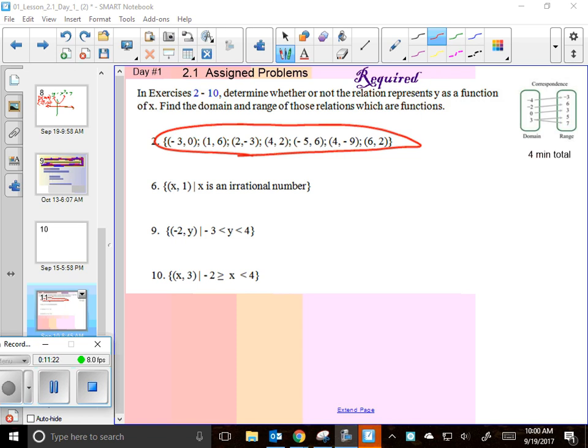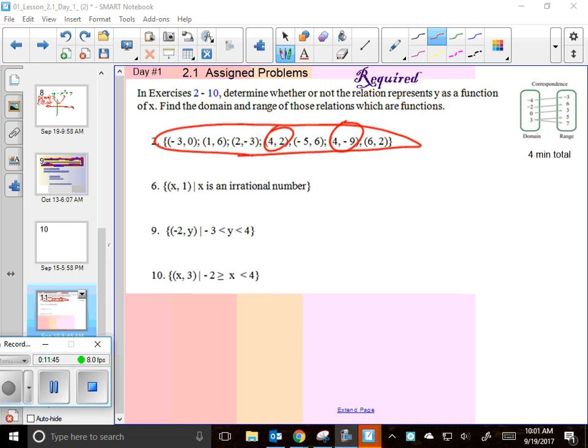All right, but let's look at this first and see quick. Is it a function or not? Really what you've got to do is, can anybody prove it's not a function? By looking at an input and seeing that same input again with a different output. Ooh, yes? Correct. That right there proves this is not a function. So you can just say not, and you're done, and you move on.